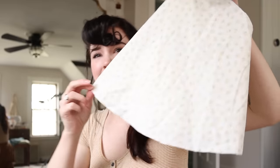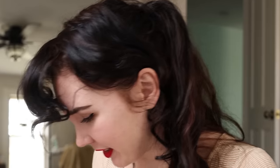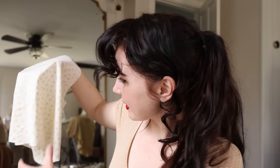Okay, slight change of plan. I think I'm actually gonna keep these like that because I think this is really stinking cute. Is that a bad decision? I don't know. Oh, God. Listen, okay, you know I love puffed sleeves, but I just think like the drape of this is really cute. Well, we can always change it later, but I think this might be a little easier for me because now all I have to do is just hem the bottom of this, add an armband here, and then do the snaps. We continue.